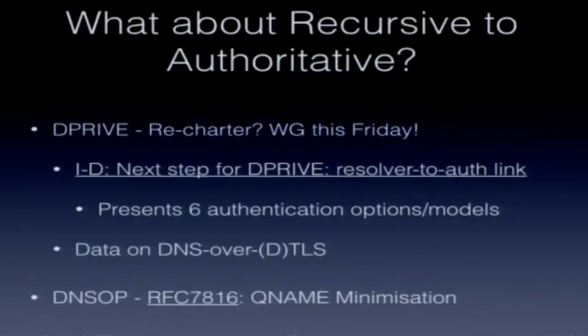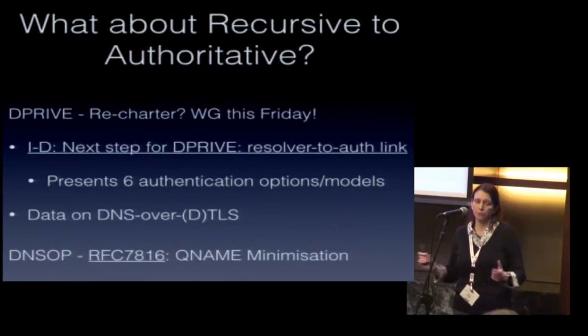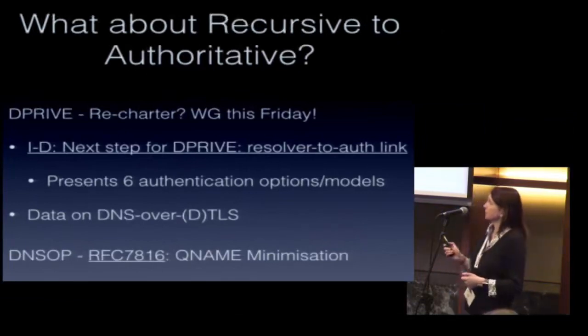So, what next? Now we have to start biting the bullet and thinking about the recursive to authoritative problem. And in fact, the working group is meeting this Friday here in Seoul, and one of the agenda items is the recharter discussion. How do we move forward from where we are to tackle this?